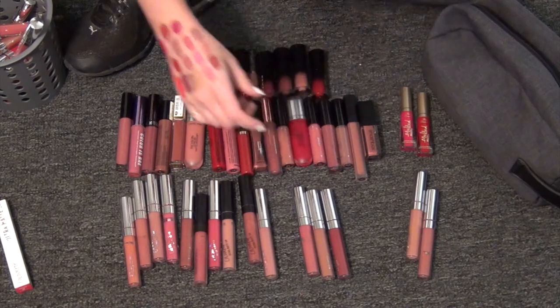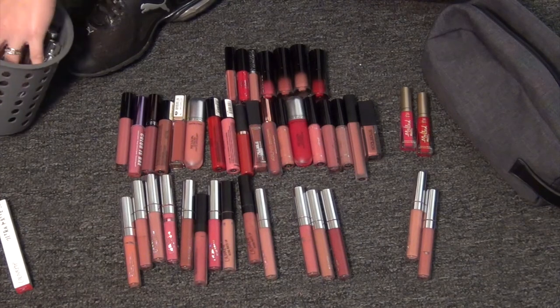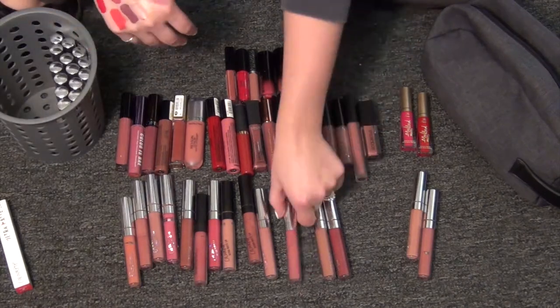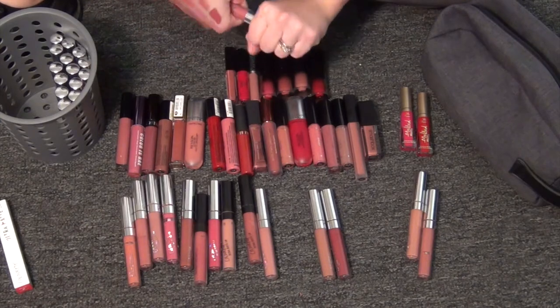I'm gonna try that one out. All of these, I plan on doing an everyday makeup drawer. And what I plan on doing with these is pulling at least two out every month so that I can decide if I still like that color or if it's just getting too old or whatever. But yeah, that's what my plan is.